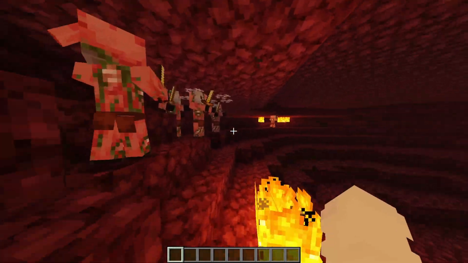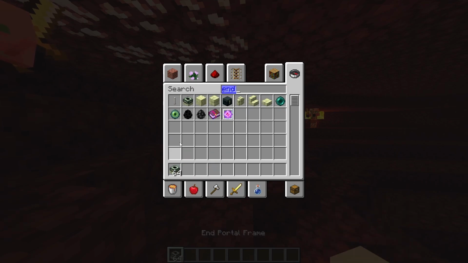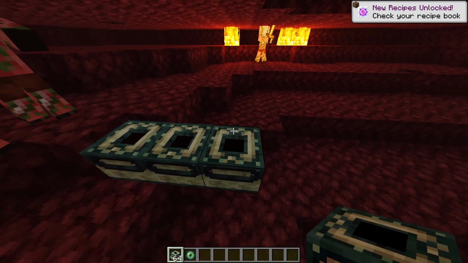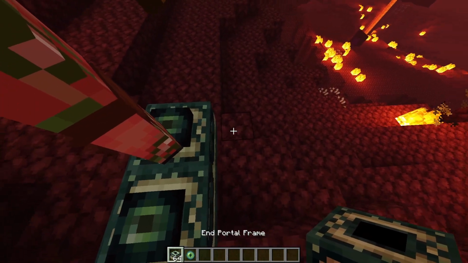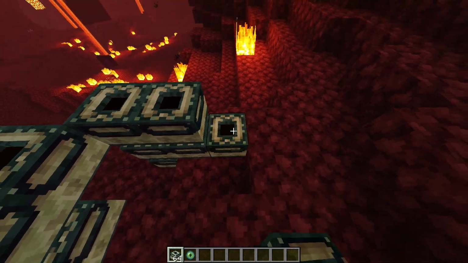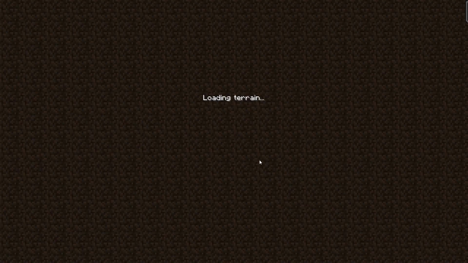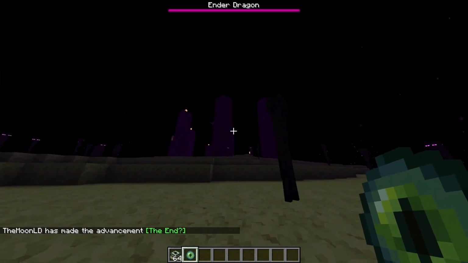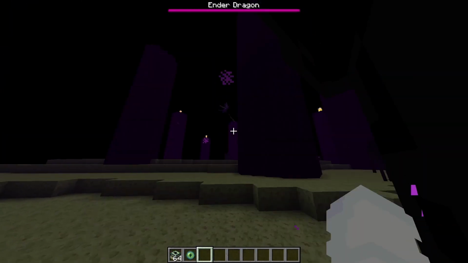Okay, so let's go to the End now. There, just build a quick portal. The textures for these are quite cool. Here are more portal frames. There we are. This is what the End looks like. The End works compared to other shader packs. The only thing is the obsidian pillars for some reason are purple. I don't know why, but yeah.